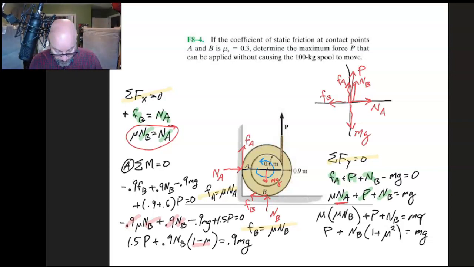What you've got now is 2 equations and 2 unknowns. So you could plug it into whatever calculator you want, or solve it however you need to, in order to get that to pop out for you.